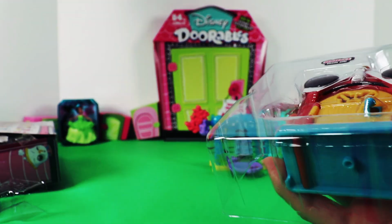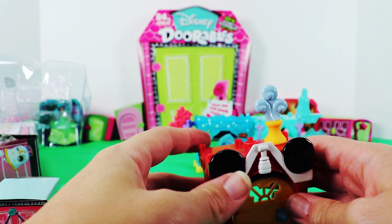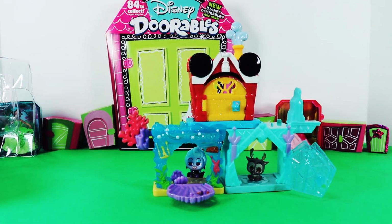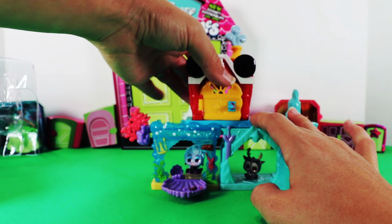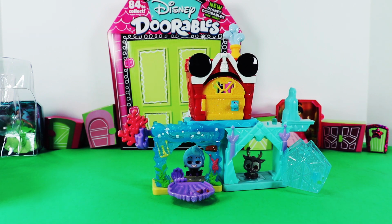Okay, so we're pulling out Mickey's house. I'm so excited to see who our surprise character is. Okay, so we have, ooh, Mickey's house is so nice. We have our box. And we have Mickey, and Mickey here has a little chimney. So what I was thinking would be fun is we can stack them here on top. So that way they can all three be together and the chimney can go through the top. So here we have a door that opens, we have another fun sparkly door, and we have the Mickey ears so we can know it's one of Mickey's friends hiding inside that door.